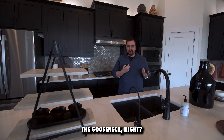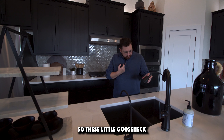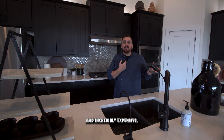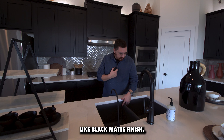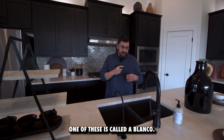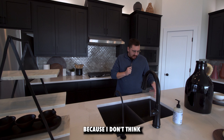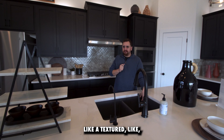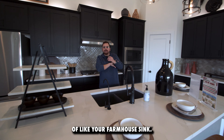I think they call this the gooseneck — these little gooseneck faucets are fantastic and incredibly expensive. Inside, the sink has this really cool black matte finish. I don't think I've ever seen one of these — this is called a Blanco. I'd be really curious to see what other designs are out there, because I don't think I've ever seen a textured finished sink like this with the exception of a farmhouse sink, which is just a white thick enamel.